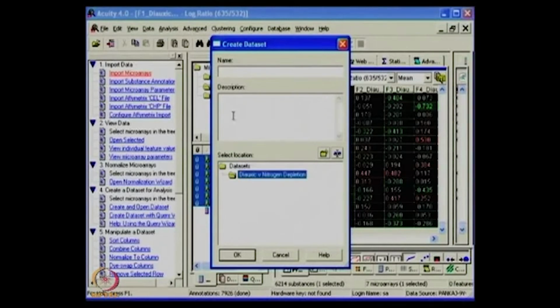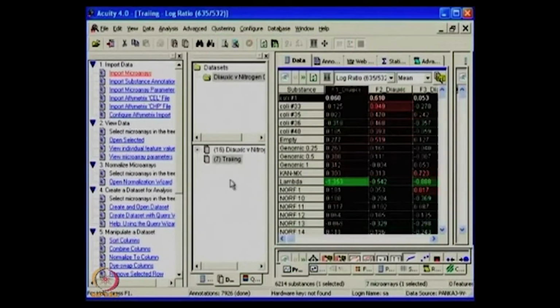Say for example, I am going to give it a name called training, and it creates all the data from that. So here you go. From the 7 microarrays you have got, you have got all the data set available. Now this is the one to get all complete data. You can also have other ways, as you suggested, that p-value importance coming or log fold change values coming in. You can define a criteria of doing that.